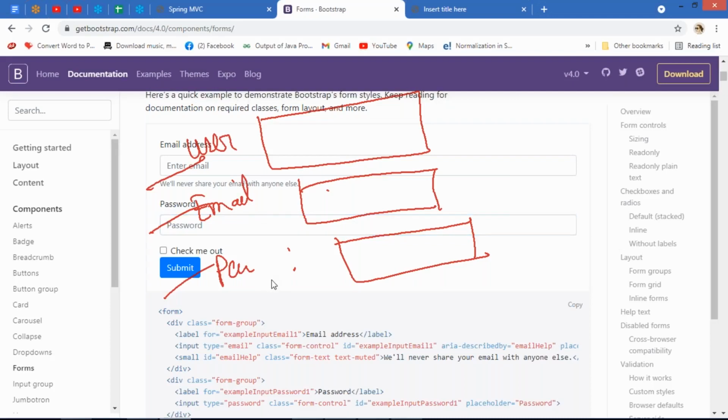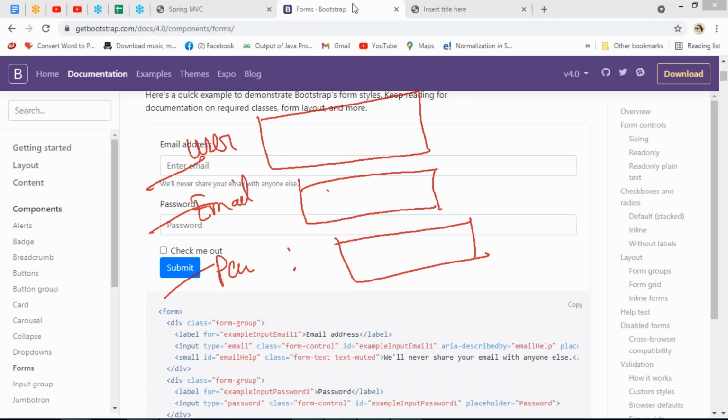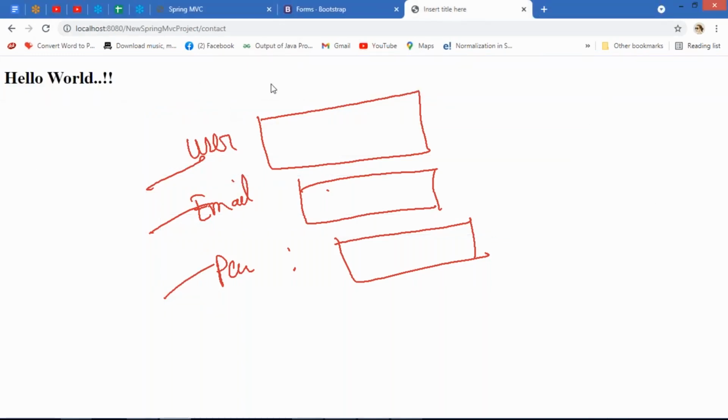So now simply just do copy paste, copy the code, and we will rerun the application. Just we will execute it once. Again, we'll go to this particular page and we will refresh it.